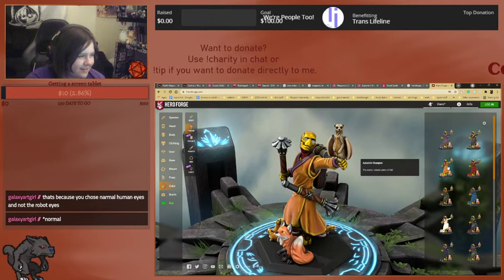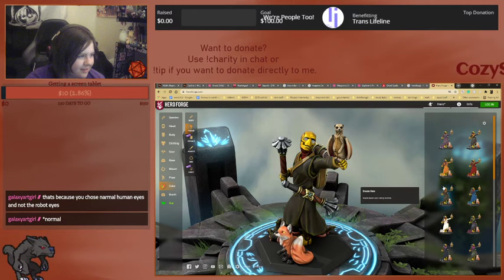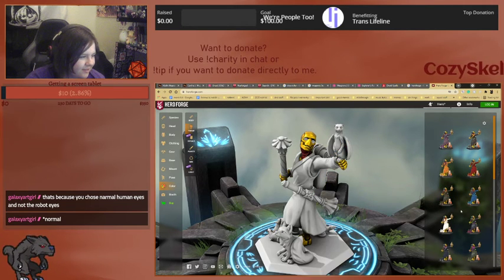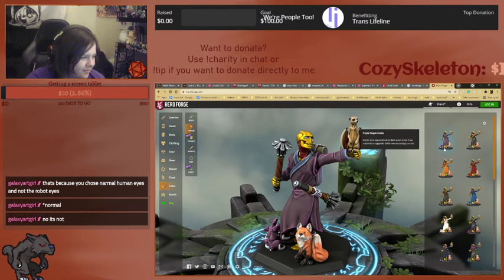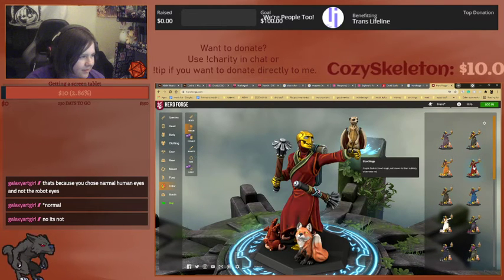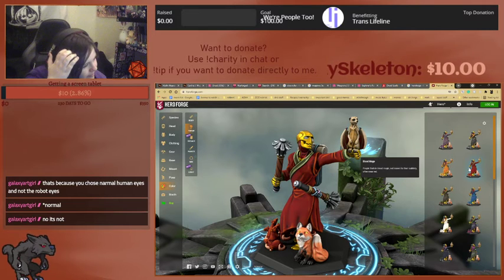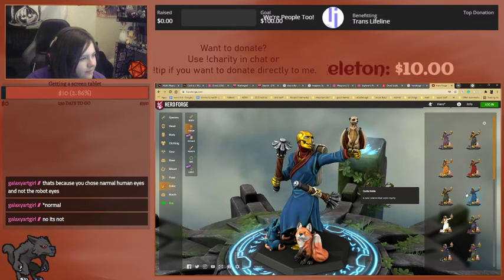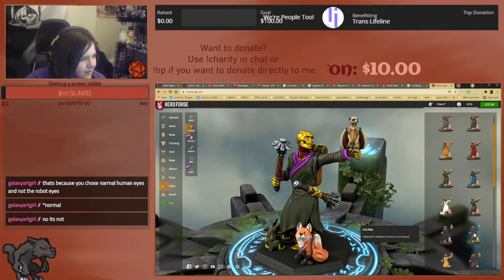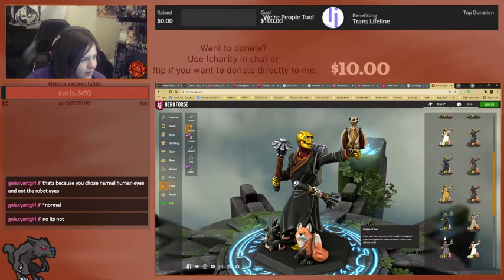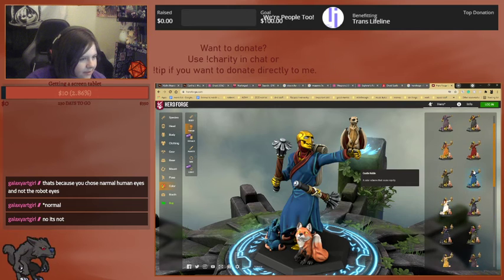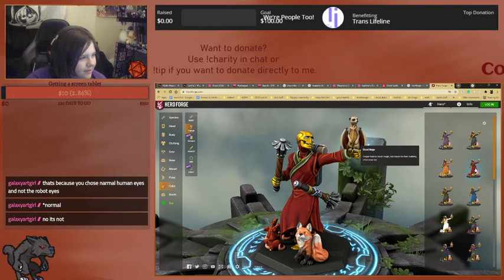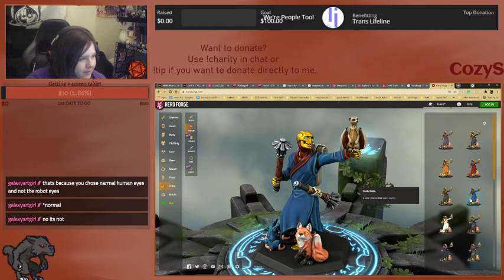Well, actually, you chose the human eyes. What? But it's robot eyes. It's because of the color palettes, they usually have specific ones, and you chose the humanoid eyes instead of the robot eyes, so it's going to put human eye colors on the human eyes. That's terrifying. But whatever, you can change the colors and adjust for them.